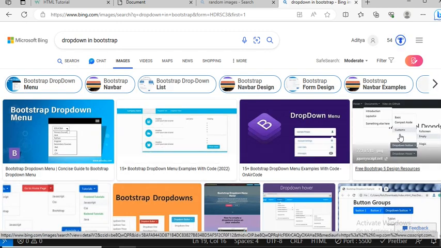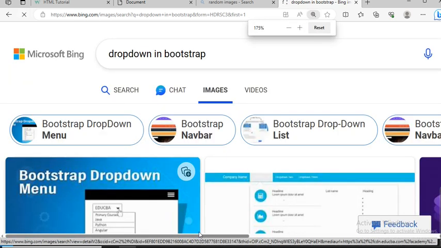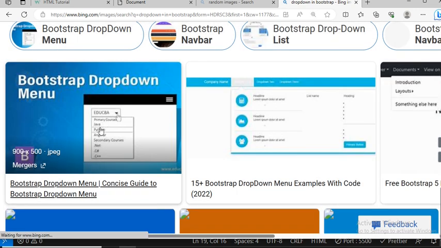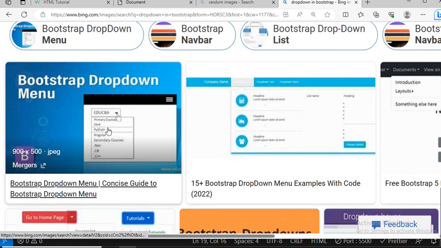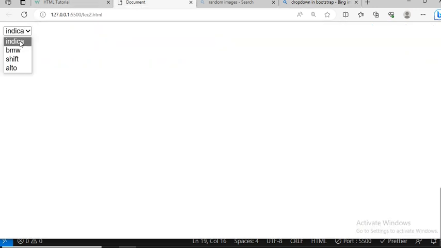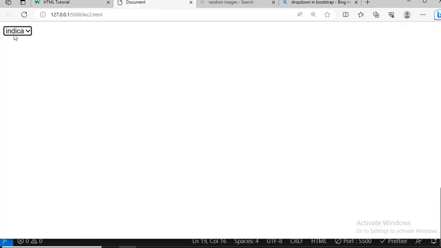Okay, you can see drop down. Increase the size. Now you can see a drop down, like when you click on this, something like this. The same thing you can see here also. It's a drop down. If you give some CSS styling property, it does look similar to this. So there are multiple ways you can play with this. So this is your drop down.